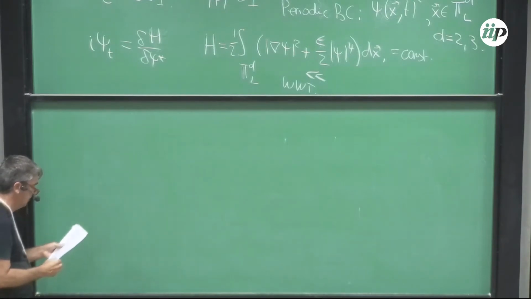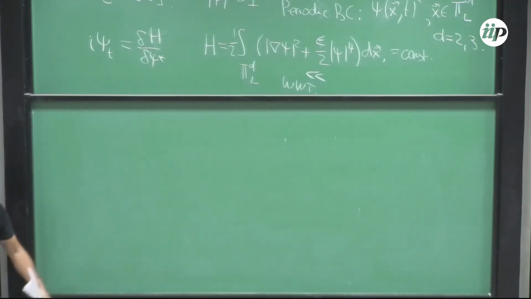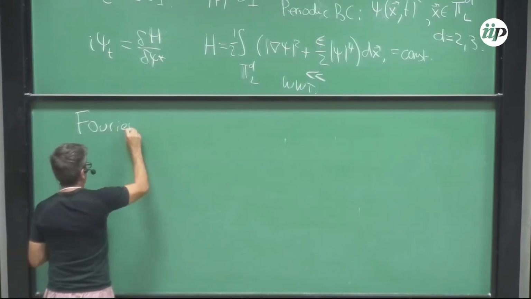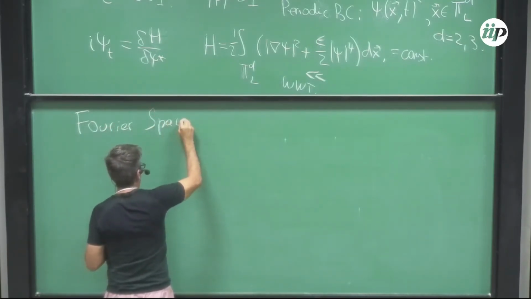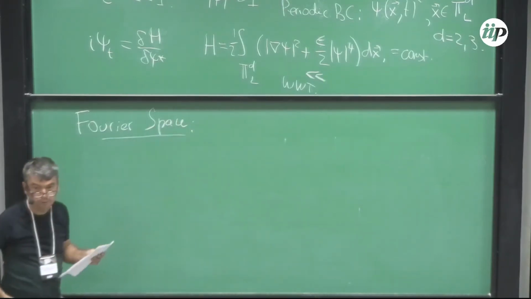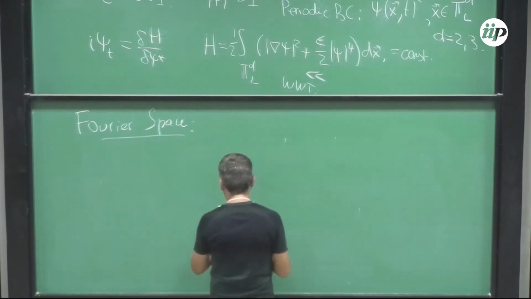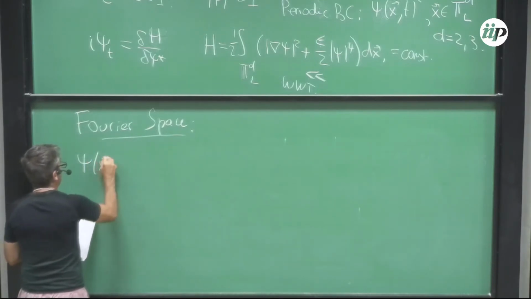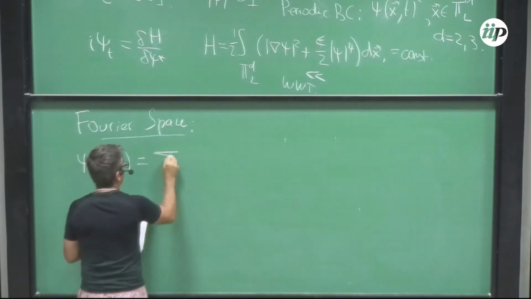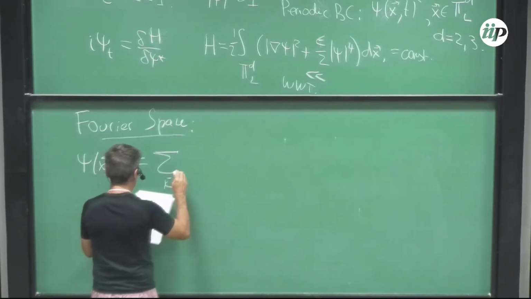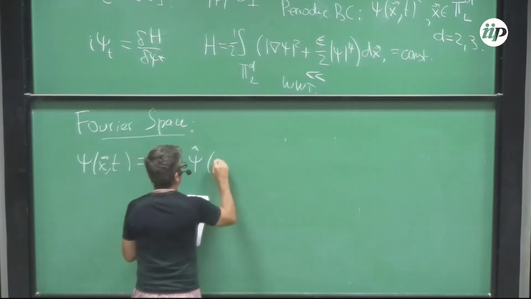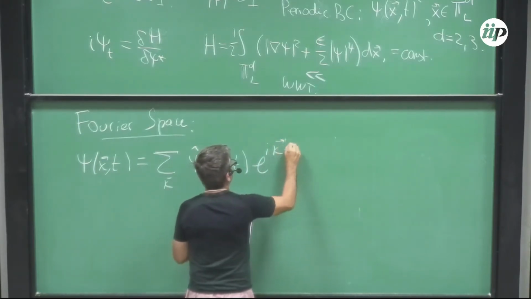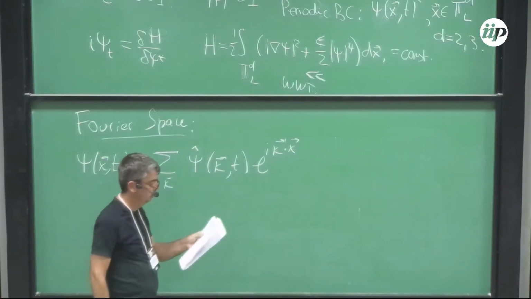Because we are dealing with waves, it's best to go to wave number representation. So we go to Fourier space. And that's precisely why I wanted the system to be periodic, so that the Fourier transform will define a series. Okay, so let me represent the wave function as a sum of individual harmonics.